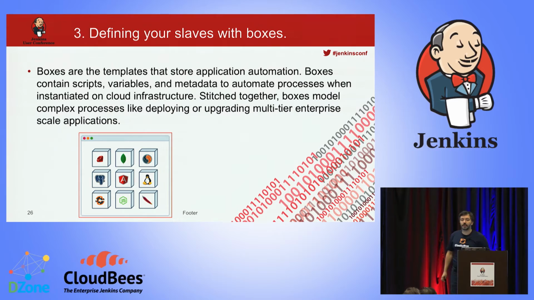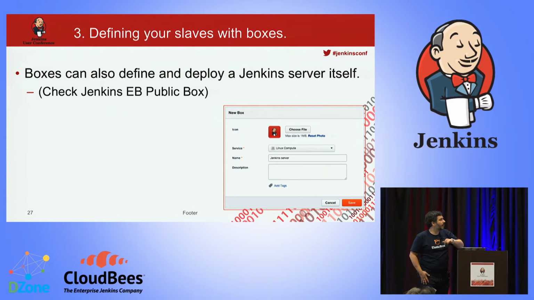Usually what we do is create a box that describes what we want to install in the slaves, the tools that we need, the version of the slave. We can even configure how it's going to work, and we model that as a box. The advantage of doing that is that we are going to have way more replicability of what is on the slaves, and also the auto-scalability feature that I was telling you before, because from Elasticbox we are going to spin up, manage, and terminate the slaves.